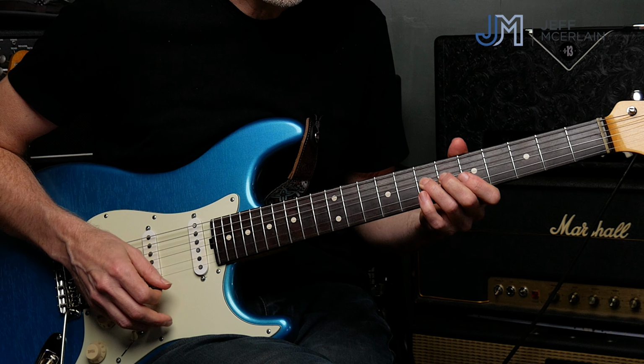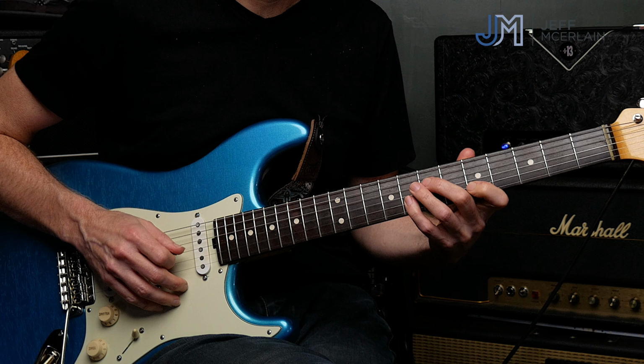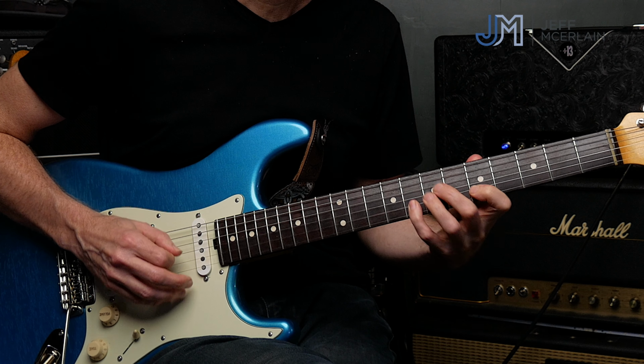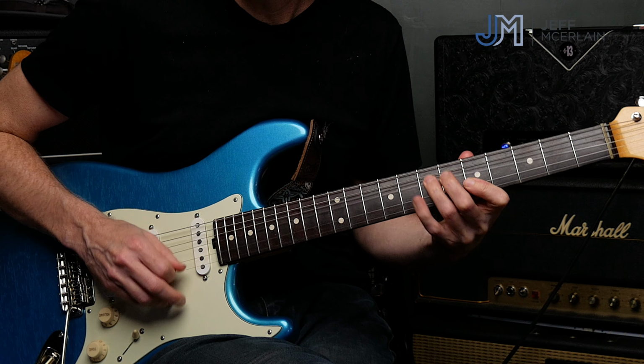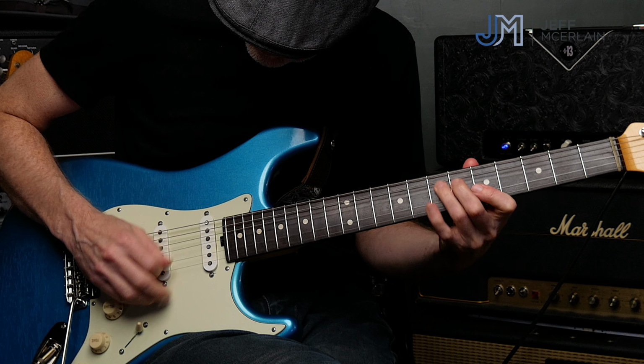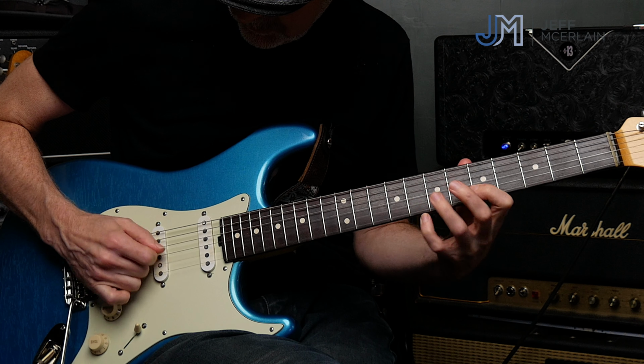Next, let's check out the picking pattern here. Down, up, pull off. Down, up, pull off. Down, up, pull off. So you see what starts to happen? Look at that right hand. I'm going to try to alternate pick that if I can. Nope, can't really do it.